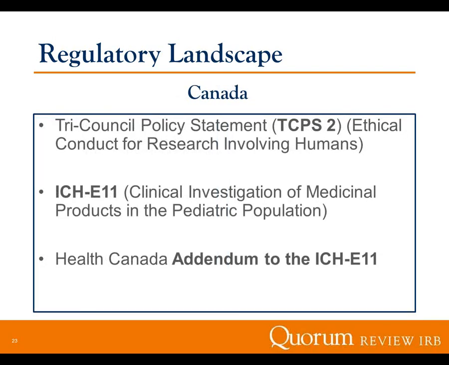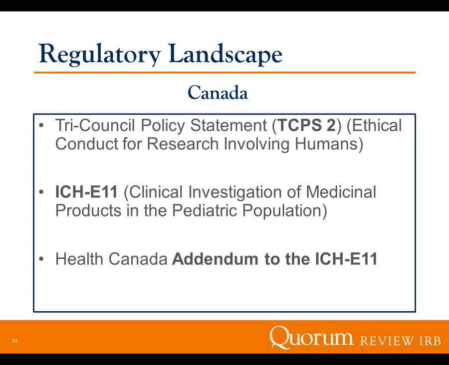Next, in Canada, for those of you conducting research in Canada, there is specific documentation out there about conducting research in pediatric populations. Even if you're not conducting research in Canada, there are some helpful documents there when you really want to consider the various factors when you're going to be conducting research in children. One document is the Tri-Council Policy Statement, or the TCPS-2. It's the TCPS-2 because we are actually on the second version of this document. This is a very pivotal document in Canada, and it's akin to that 45 CFR 46 regulation that I just talked about from the Department of Health and Human Services. So it's sort of an overarching human subject protection document.